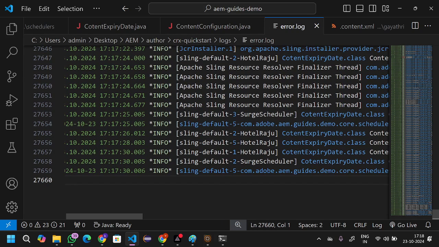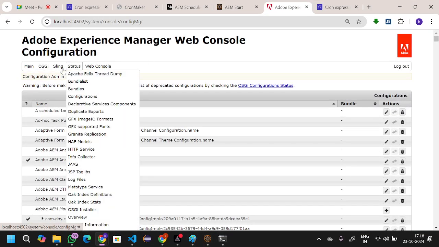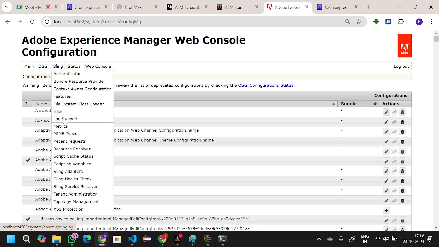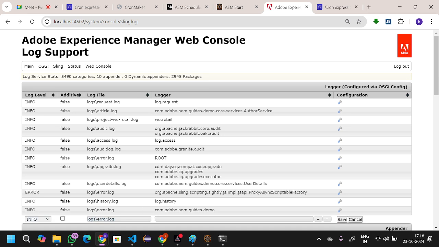Now what will we do? We will create one logger file for that class, and we can track whether the scheduler is executing every 2 seconds for 2 minutes or not. I am mentioning some expiry date, content expiry date, giving content expiry date dot log.